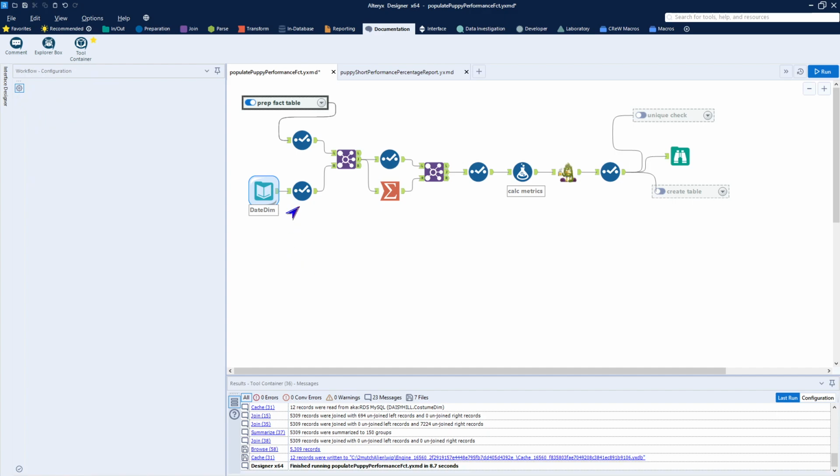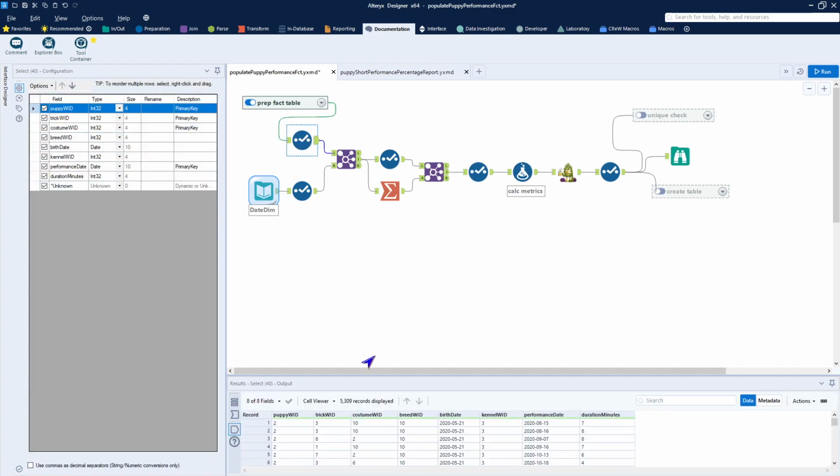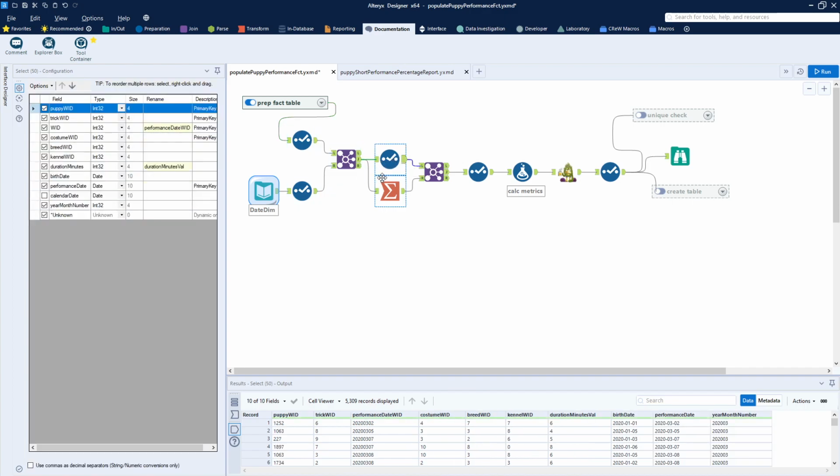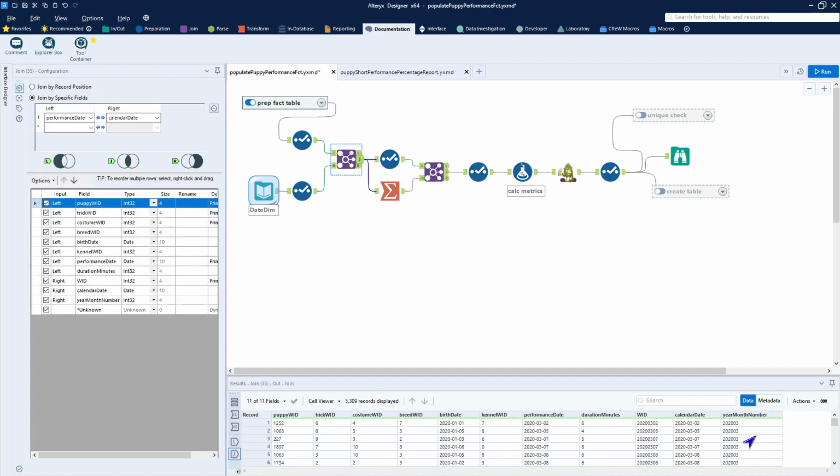But where the core of this comes from is, as we can see here, this is all the basic information we need. We have the birth date, the duration, and the performance date. We bring in the date dimensions for a final join, because this is very nice, because this goes ahead and gives us this year month, which is where our calculations for percentages are going to come, so that we want to know on a monthly basis what those percentages look like. This is the nice way of having a good date dimension and bringing in a year month. Once joining that together, it is very easy to do our two calculations.